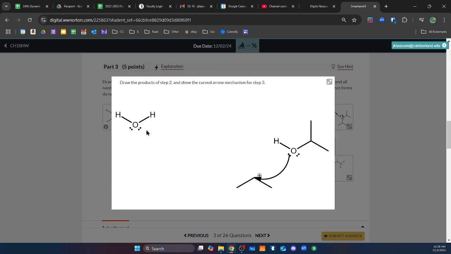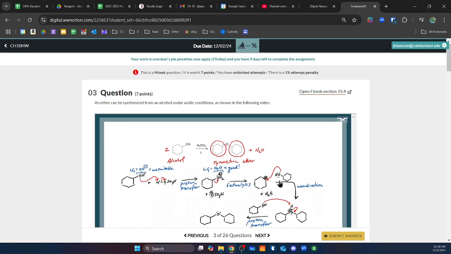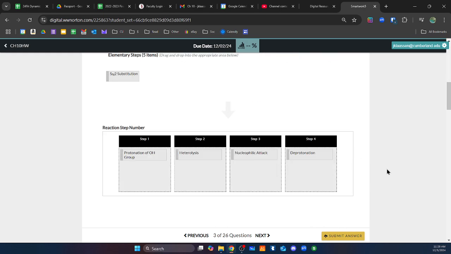And so we go to the next step. We go ahead and represent that. So at this point, we have water that's been generated. We have our cation, which has been generated right there from the previous step. So these are both the products from the previous step. And then this right here is another one of those alcohols. Just like the reaction above, we're going to bring in another alcohol, and that's going to act as our attacking species.